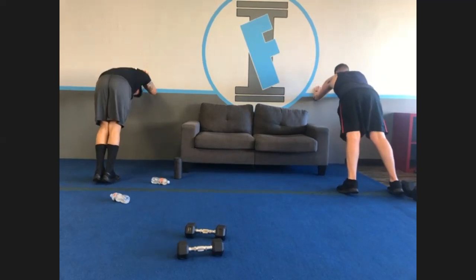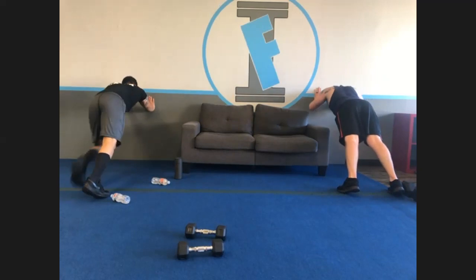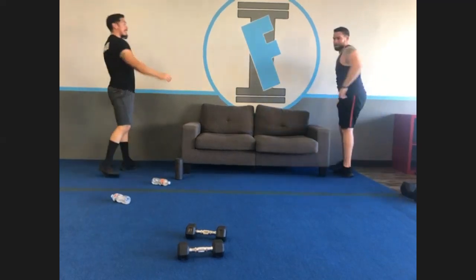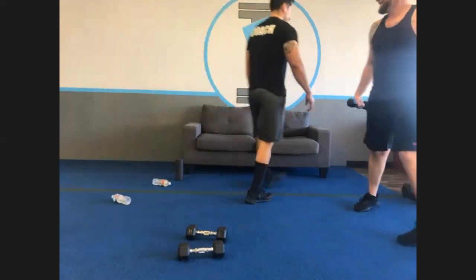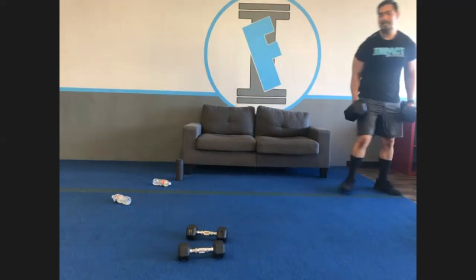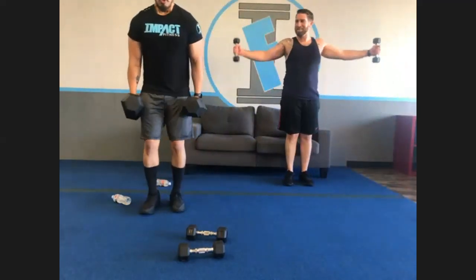8 seconds now. 6 seconds now. Make that 4. We've got 2 exercises left in 3, 2, and 1. Let's get to exercise number 5. Flipping around. Let's blast your shoulders with our sun gods. Here we go. Body weight will get it done. Otherwise, if you must have weights, grab hold of those bad boys. We're going to get it started in 3, 2, 1, and let's get to it.